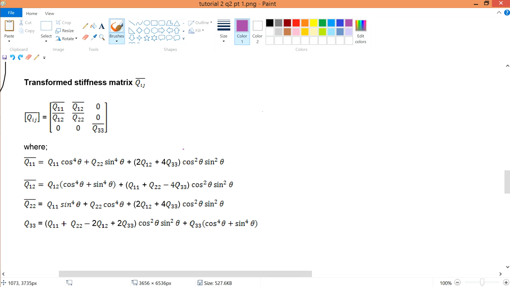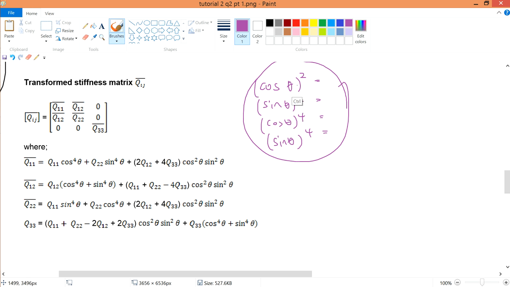So I think I will just continue to do this in a way that I'll somewhat demonstrate to you the easiness or the shortcut method in calculating all this. Alright, so the first step I'll do is to write down all this. Why do I write this? Because you see, this one is in terms of cosine square, sine square, the other one is cosine to the power of 4 and sine to the power of 4. There's only 4 types of trigonometry stuff. So I'll just write down the value, so you just sub it in straight away. You no need to actually type out all these things, and sometimes you type wrong and then you're going to retype again. So I'll just write down all the values so it's easier for you to check it out.